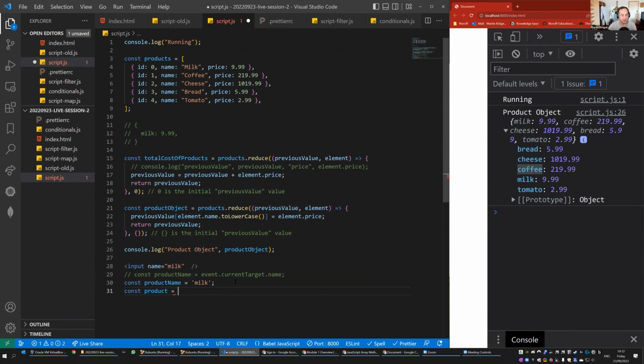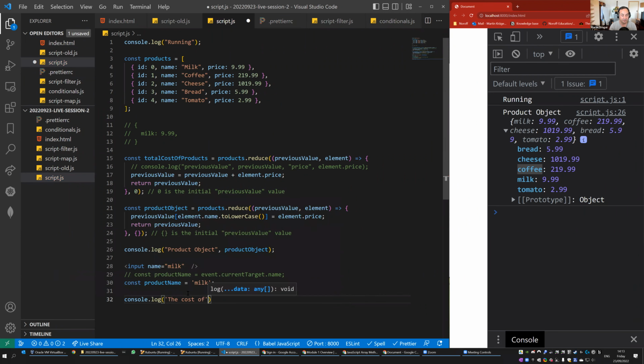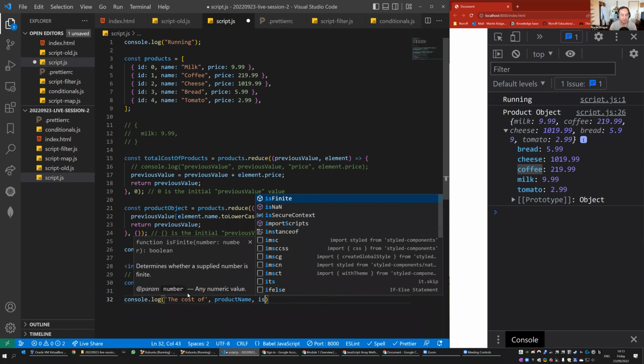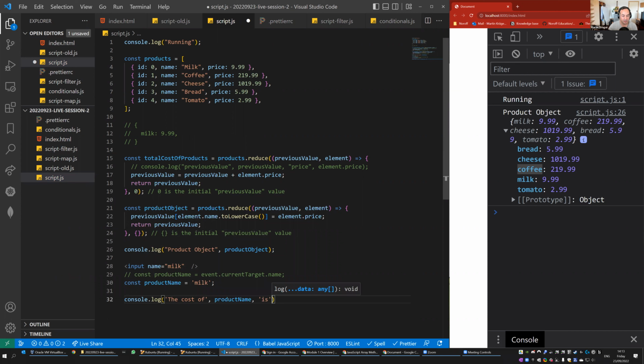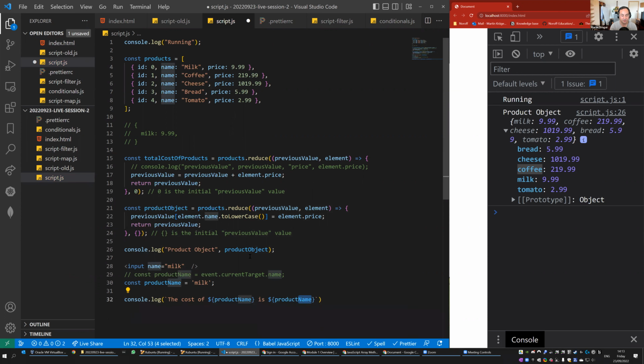So now what you could do is say console log the cost of product name is, so actually let's make it a string template. Let's take this all out. The cost of product name is, and then we're going to reference this product object, and inside here we put our product name.